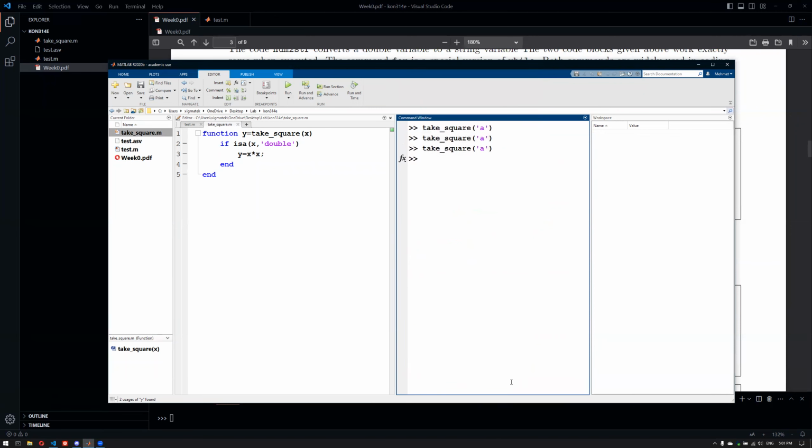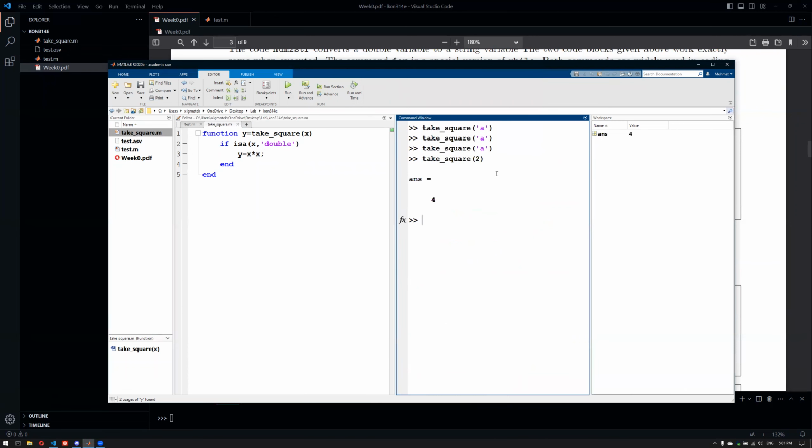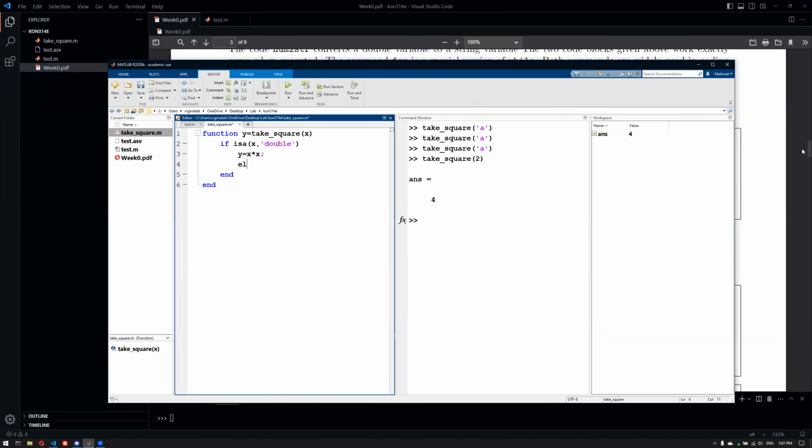You can see it doesn't do anything now, and the reason is that it didn't enter the if for x being a double, because it's not a double. But if it is 1, then you can see it returns us the value. So what we can do is have an else, and then we could display an error message complaining about this.